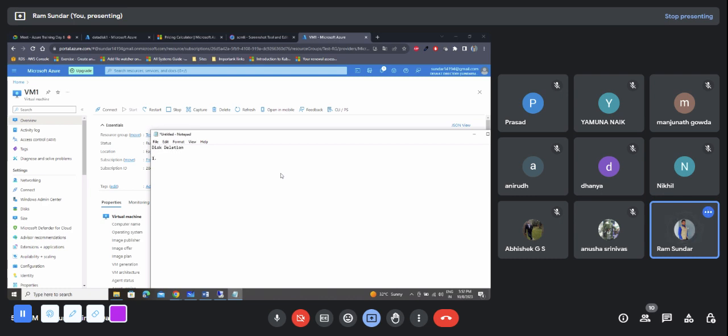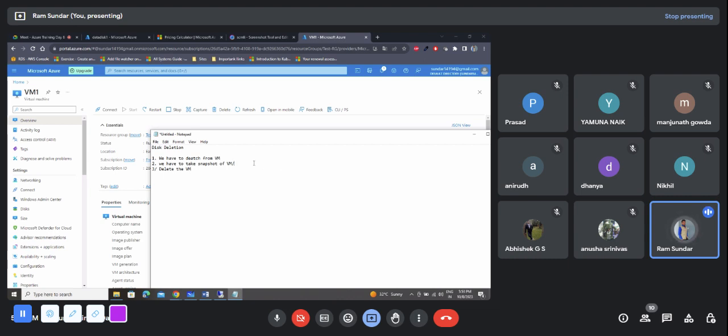First, we have to detach it from the VM. We have to take a snapshot of the VM, then delete it.